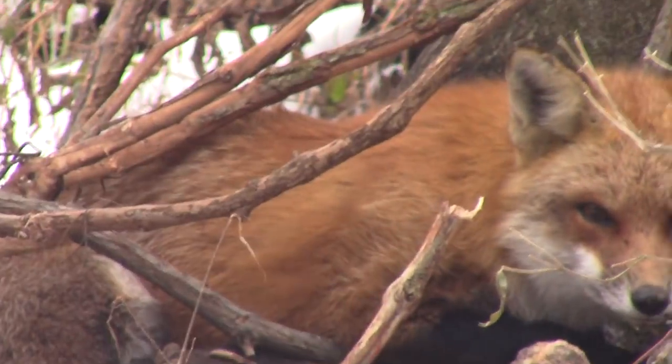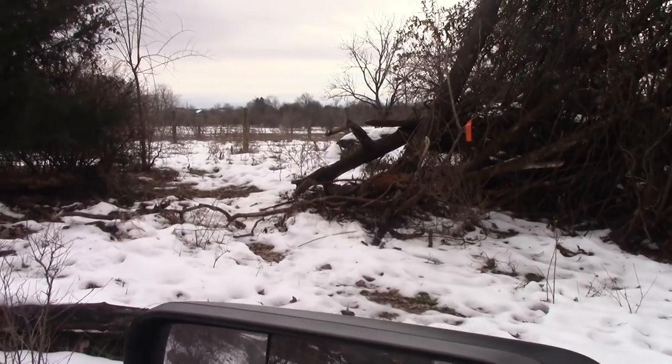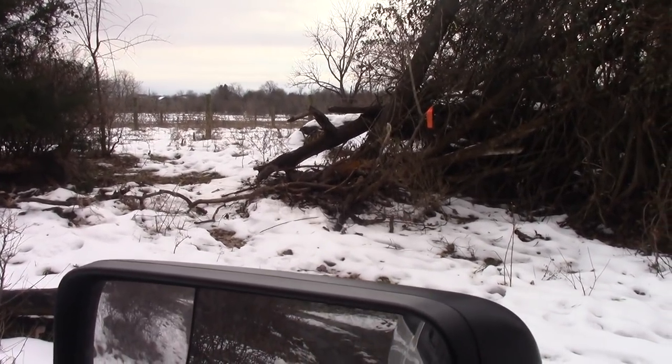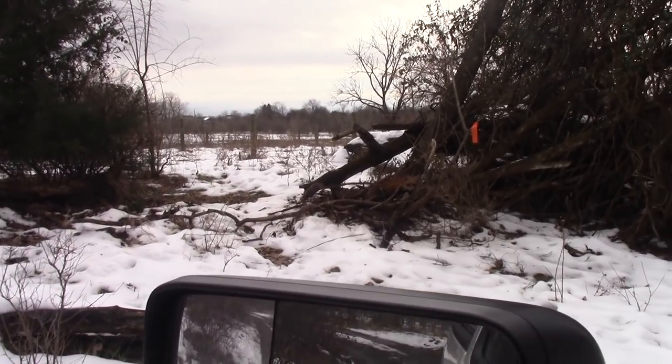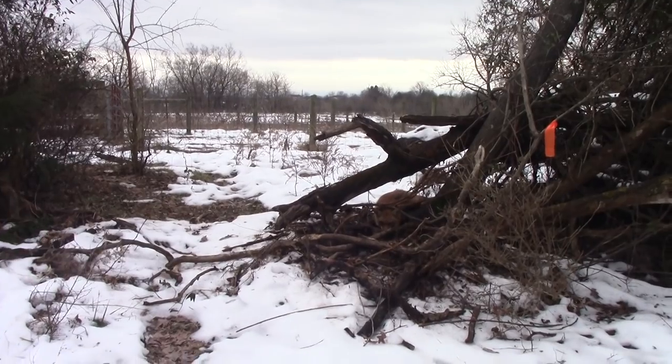Mr. Red. Okay, folks, I'll go out and tend to him and remake this set. Have a great day. This is the second red fox that I've caught here.